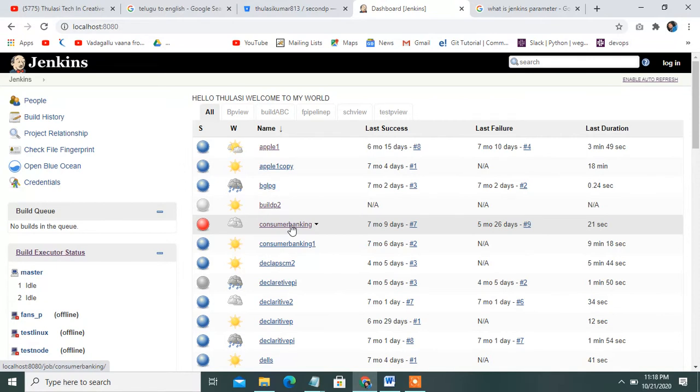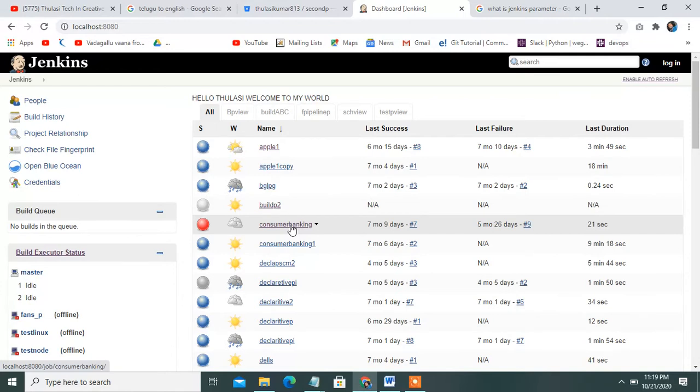A label parameter can run on the different missions. Like you can add different agent nodes, and QA environments will be added. That's why you can add this build node label parameter plugin.